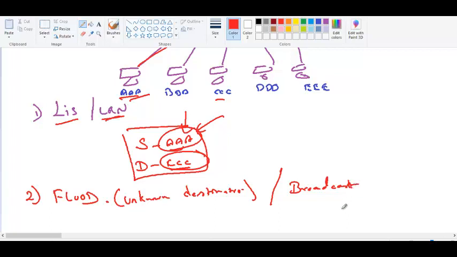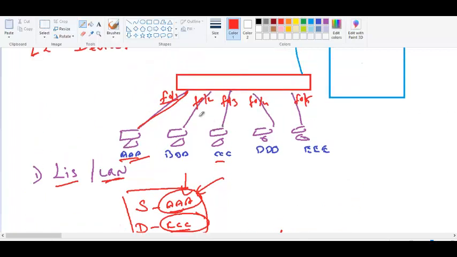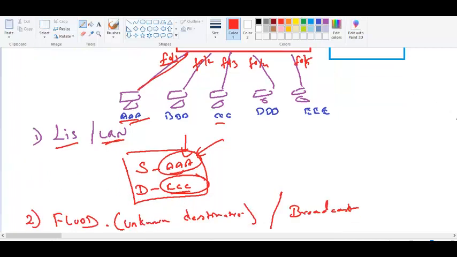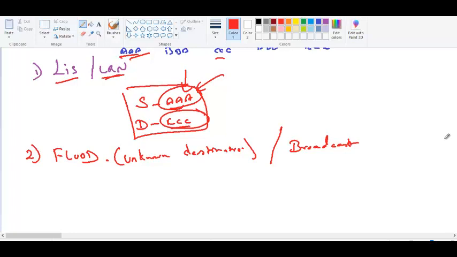Flooding, broadcasting, meaning it will send a copy to all the ports except the one from where it is coming. It won't send it back; it will send to all other ports, all other devices. We call this flooding. It forwards the packet to all the other ports other than where it came from. This is only for an unknown destination.